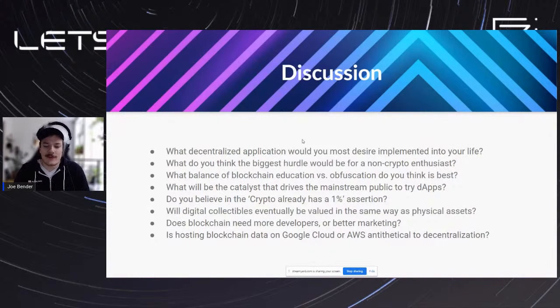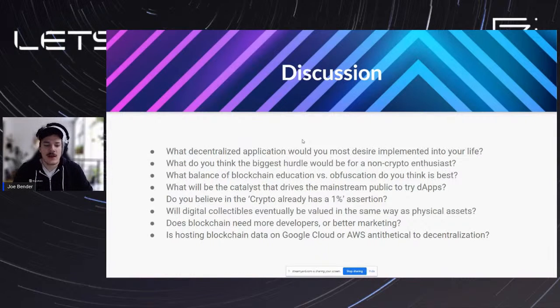Does the blockchain need more developers or better marketing? I think it's always going to need both. You need super smart, nerdy people to build really powerful tech, but you also need really smart people to market it and get it out in the world and know what demographics you're aiming for and communities, and how to best package blockchain. I think we're gonna have to Trojan horse blockchain into people's mainstream lives by being like, I'm just waiting for the killer app. Thinking about the next Fortnite, but with crypto in it, that kids just have to download and play because it sounds so cool.